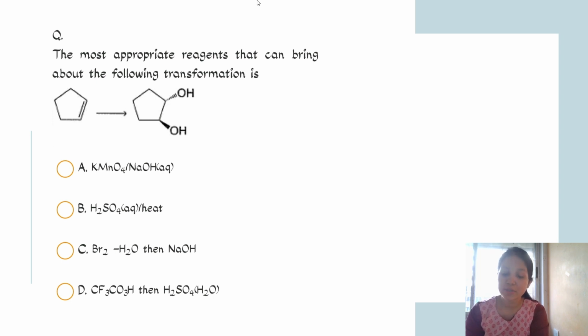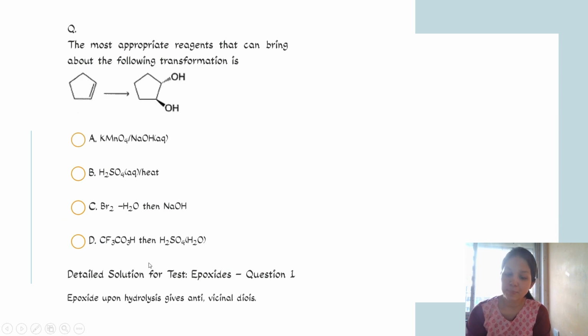And then we saw this question where you were given various conditions and you were asked to identify which condition was giving you the anti-diol, and we saw that the epoxidation reaction condition followed by acid hydrolysis gave us anti-vicinal diols. In the next question, we treated this alkene with silver oxide, where we saw that the incoming amine and the newly introduced hydroxy functionality were lying in anti-fashion in the final product.